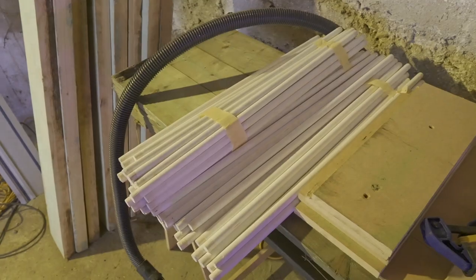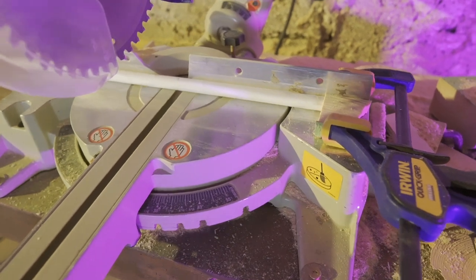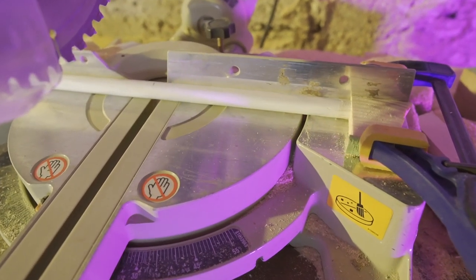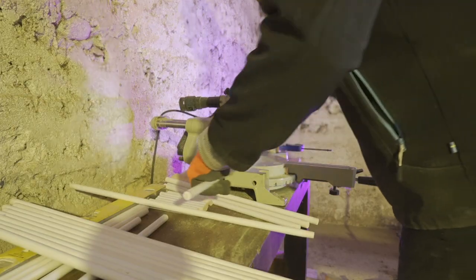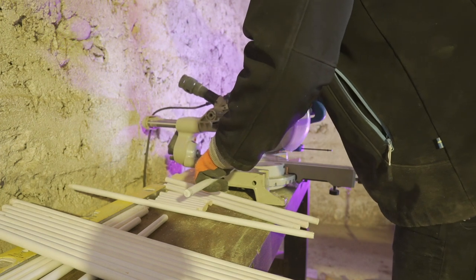Then I started working out how much of these spindles I could use for each bed, because I had a limited number. I only just had enough, really. And how far the spacing between them could be, like all that kind of stuff. There's a little sketch. Look at that. Very technical.